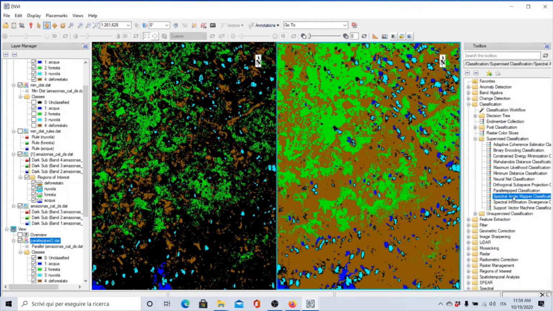We will use this confusion matrix not only with the last two algorithms, but also for minimum distance and parallelepiped. So keep the results ready for the next lab.